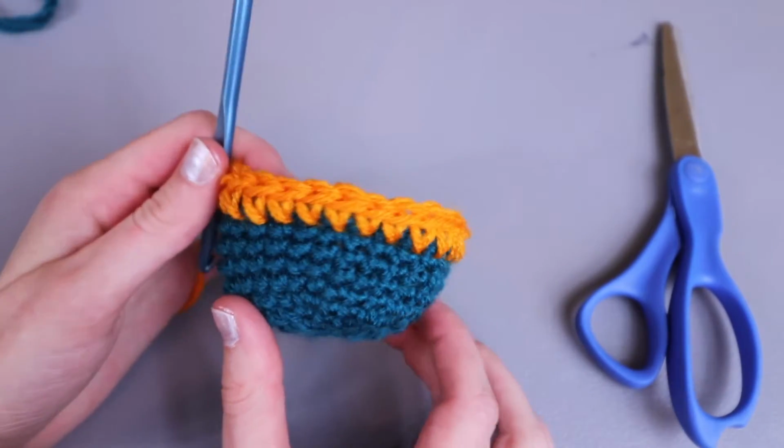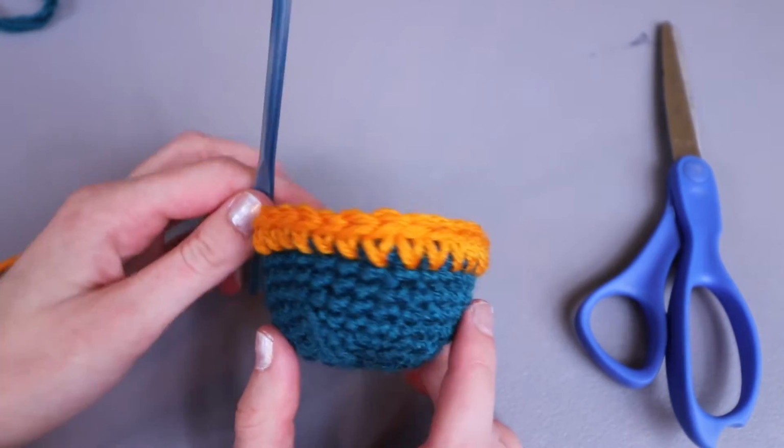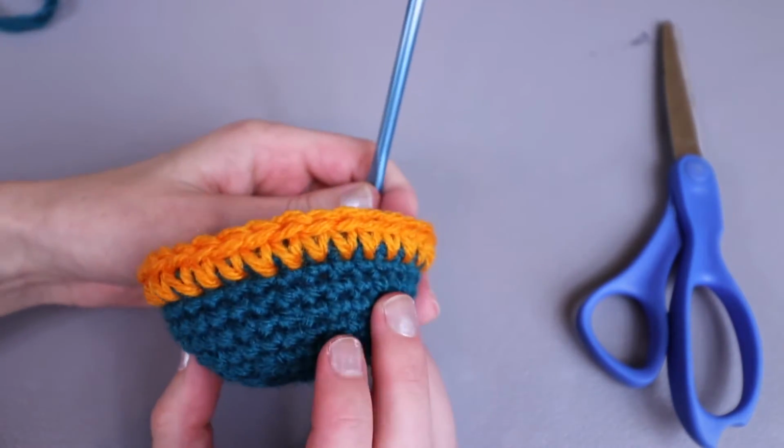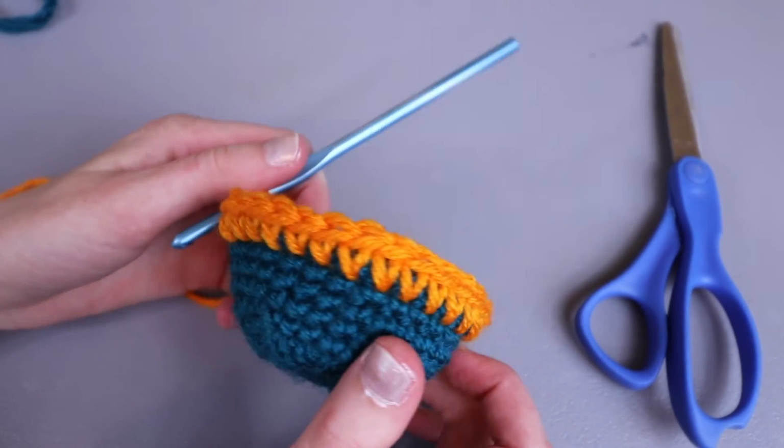So here is our first single crochet border, which I'm calling the long single crochet. This is really cute, especially if you do it in a different color. Here's how it looks if you go all the way around at the same level, super cute.